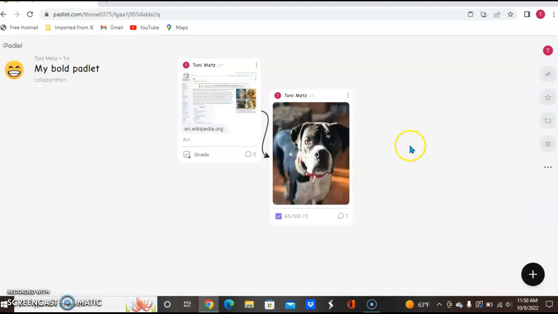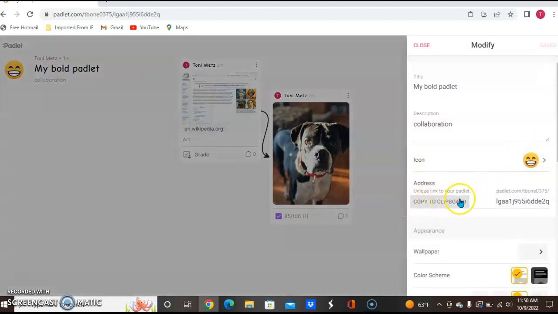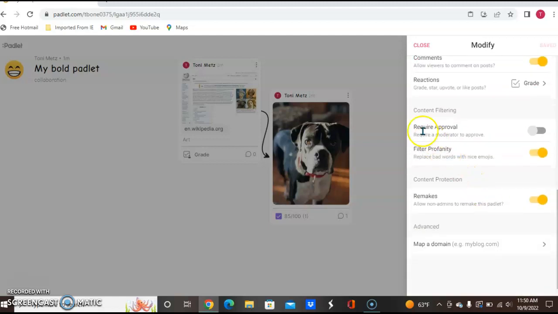Once your Padlet is finished, a final presentation can be shared with the entire class by adding the students to the Padlet. Again, you would just copy to the clipboard and send the email to those students. They would be able to access and view the Padlet. It might be best at this time to turn on the moderator filter so that the Padlet does not get changed accidentally by someone viewing it. In order to do that, you scroll down. The required approval needs to be turned on, and that way anytime a change is made to the Padlet, the moderator will get a notification and they'll have to approve those changes.